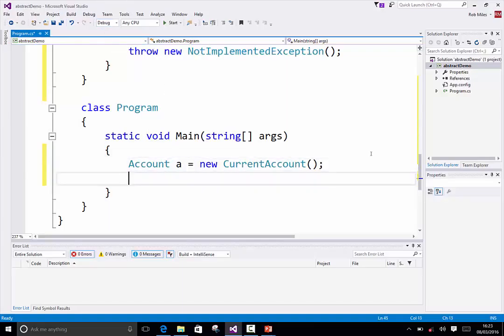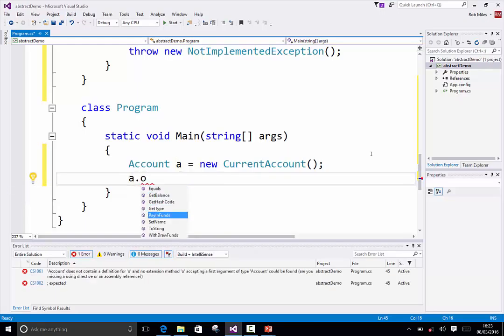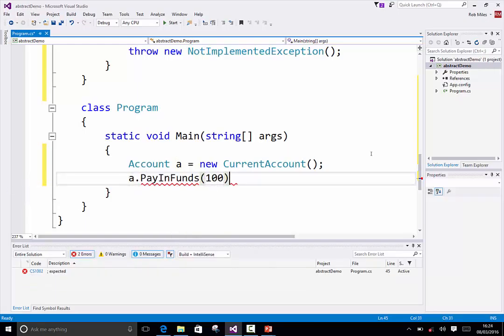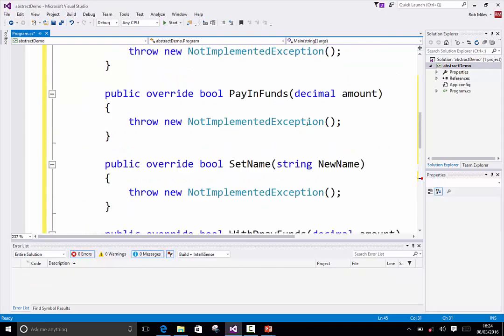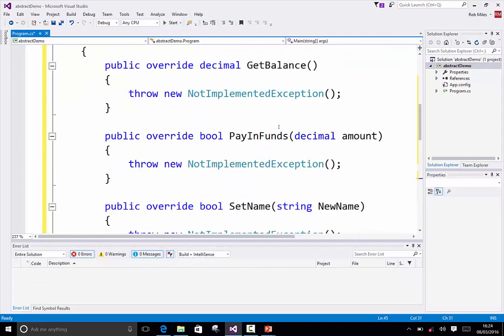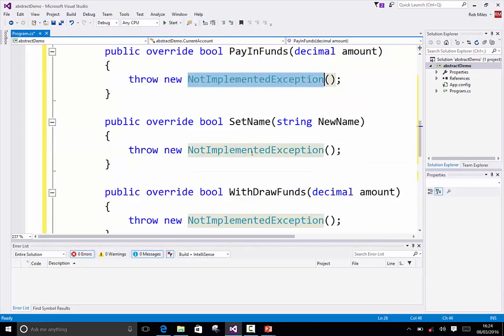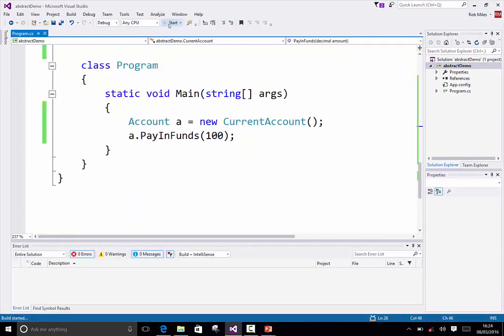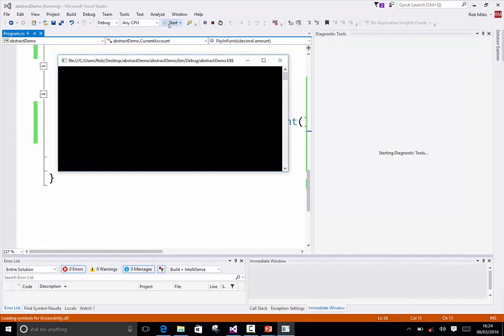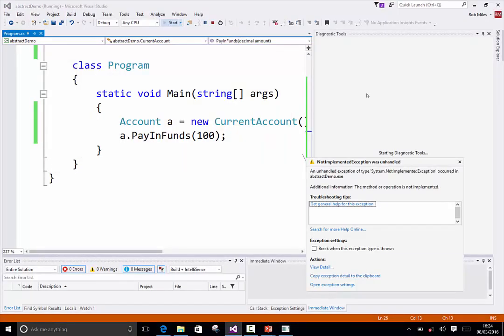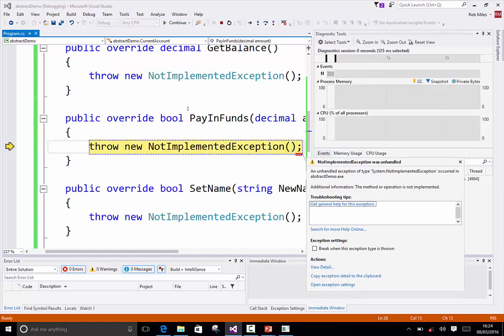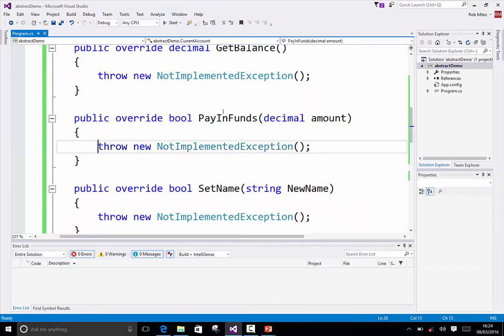If I try and go A dot pay in funds 100, then bad things will happen at that point, because it'll go into pay in funds, which is down here, hit that, throw, and then explode in a shower of sparks. I've run it now, yeah. Diddly-dee, kaboom, come on. There you go. Didn't like it because pay in funds has not been built yet, which is fine. But this is a great way of saving you typing.